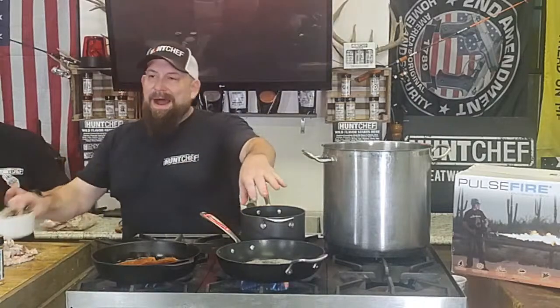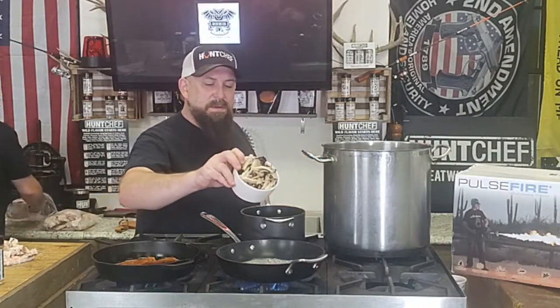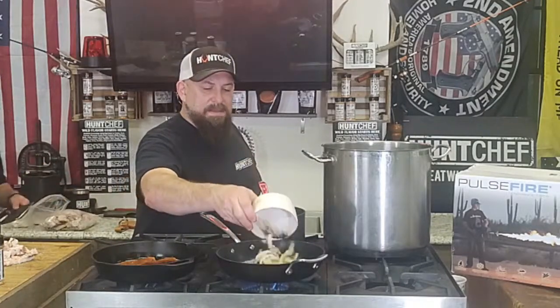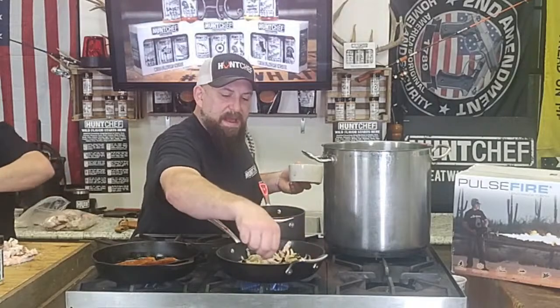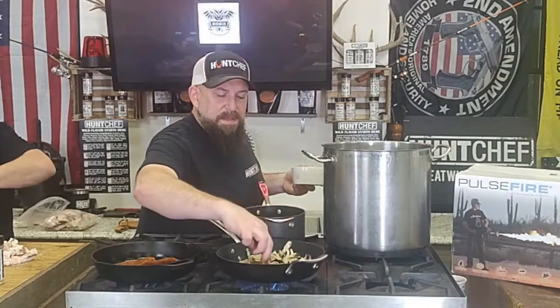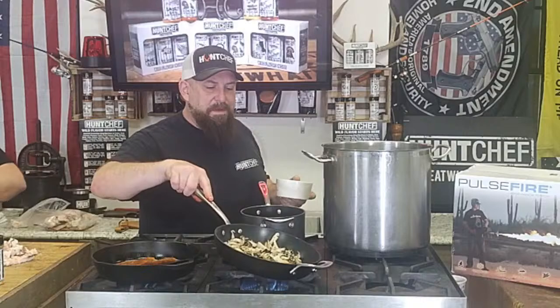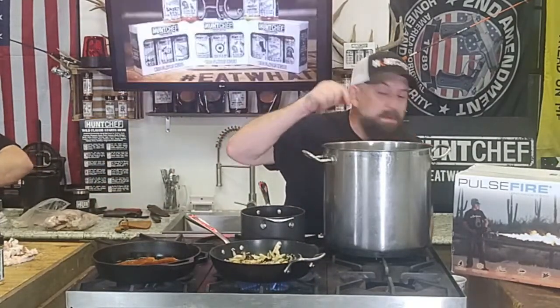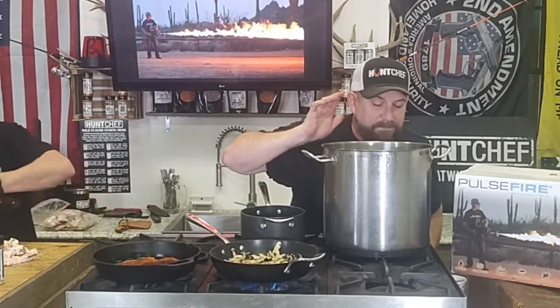A little bit higher heat in this skillet, and we're going in with the mushrooms. The butter is just about right, and as I was saying, there's a lot of moisture in there. You can go hotter and faster, but what I found is if you treat them with just medium heat, don't burn the butter. You can use oil if you like, but the natural fats is where it's at, people. There's so much popping and good stuff going on in the pot, Mike. I know. Oh my gosh.